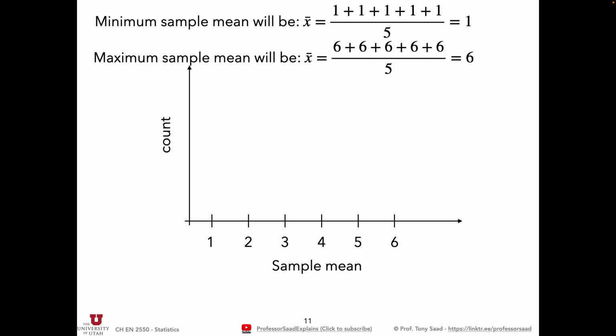Okay. All right, let's think this through together. You said something very important, that what is the likelihood? So a mean between 1 and 2, when can I get that? Is when I sample 1, 1, 1, 1, 1, right? Or 1, 1, 1, 1, 2, or 1, 2, 1, 1, 1, 1, right? That has a very, very small chance of getting this sequence together, right? It's extremely unlikely that you would sample from the bag 1, 1, 1, 1, 1, 1, right? Or 1, 1, 1, 1, and 2. Because you have a sequence of numbers that are identical, right?